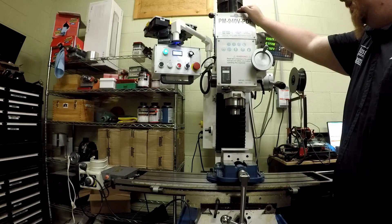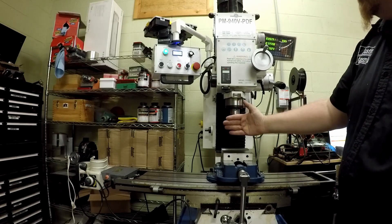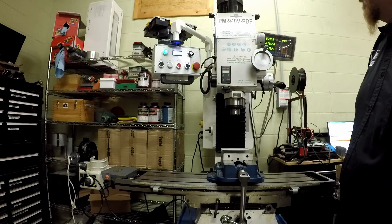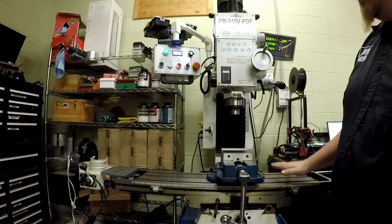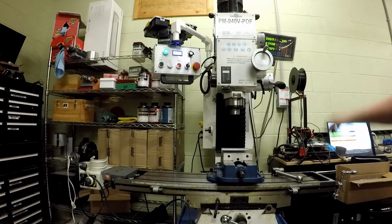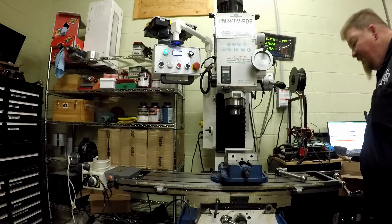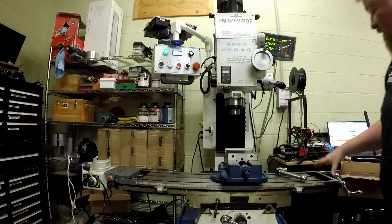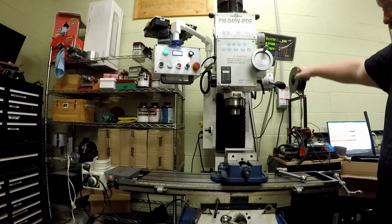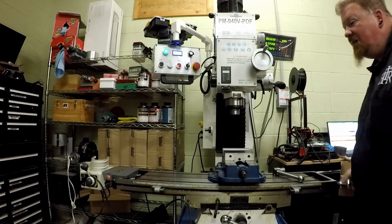This is my Precision Matthews mill. I have a 9x40 and a fair amount of up and down movement on this head. Right now, in order for me to use this, I have to come over here and turn these levers to move the table. Basically, my manual input in combination with either the numbers on these spindles here or the numbers on my DRO are how I get precise cuts. But everything has to be done manually.